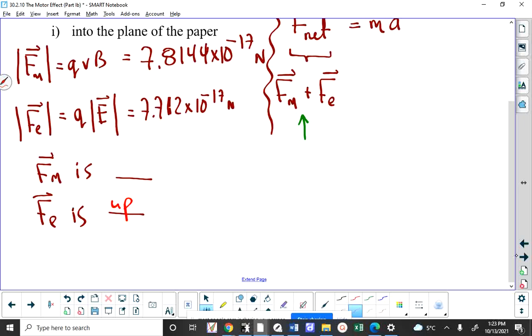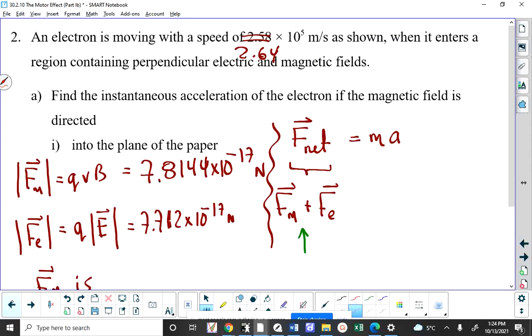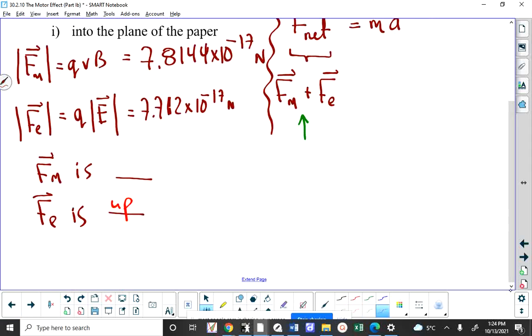How do we determine the direction of the magnetic force? Now you have to use the right-hand rule. In the first part of this question, the magnetic field is in. So I'm going to just use the smart board. The magnetic field is in. The particles are traveling left to right, and they are negative, so they're forced out of the back of my hand, which is towards the bottom of the page, so to the bottom. If you think you're looking down on a map, that works too. The magnetic field is into the floor, and the particles are traveling to the east, so they're deflected out of the back of your hand, which is south. And south on a map is towards the bottom of the page. So I can say down.